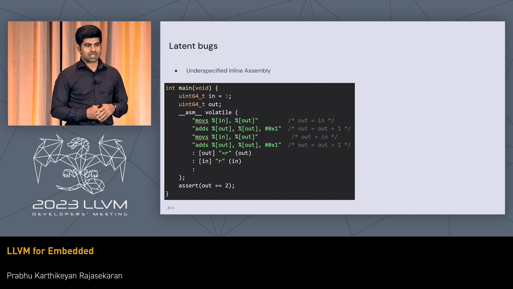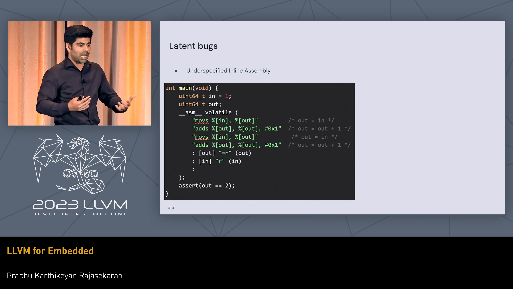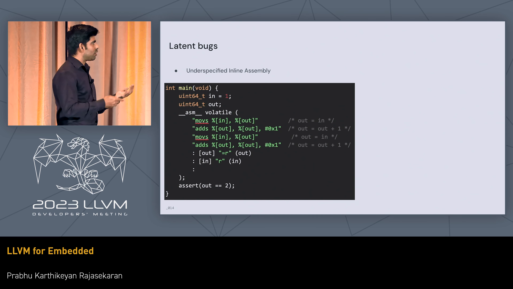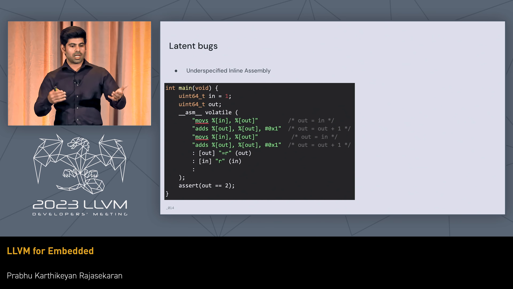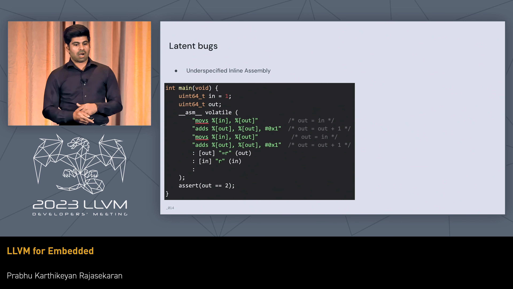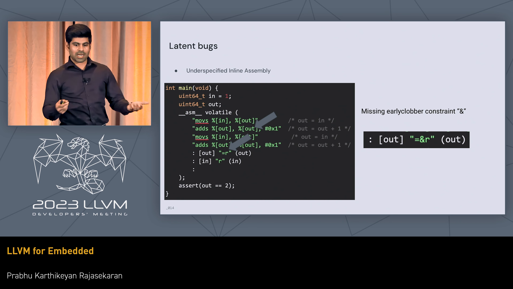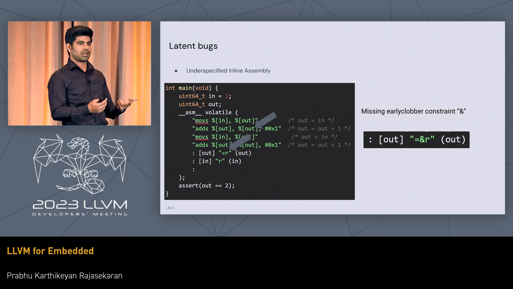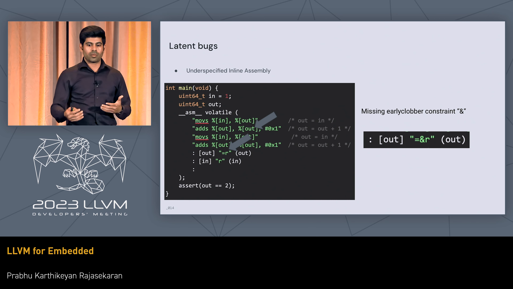The second class of failures are latent bugs that got surfaced in this exercise. These bugs can be seen as ticking time bombs that could have been exposed by changing the code itself or even just updating the GNU toolchain. This is a contrived example of one of the crashes we hit — inline assembly code with input and output variables. If these variables receive the same register, the code will fail because the input will be overwritten before it is fully consumed. There is a way to address this in inline assembly: it needs an early clobber constraint, which was missing. The fix is simple, but these kinds of minor issues can be harder to identify and fix. The general consensus is that this was buggy code that just happened to work, and we were able to identify and fix these bugs.